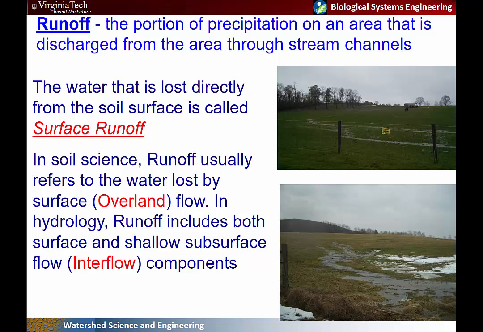In the hydrologic sciences, runoff would include both that surface flow and shallow subsurface flow, what we call interflow components. So you can imagine across this hill slope, let's say right here, water that's infiltrated at the top of this hill slope is flowing down this slope through the shallow soil profile. And once it hits these saturated areas, it exfiltrates, it expresses itself on the soil surface and creates more runoff. So this image is one that would include both that overland flow and the interflow component. And this one is really just overland flow being generated here. It's probably a little hard to see. We can come up if you want.